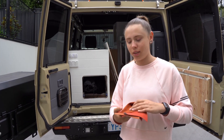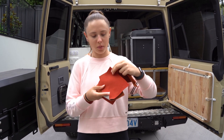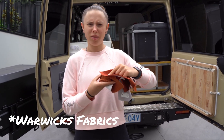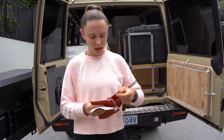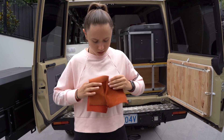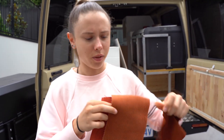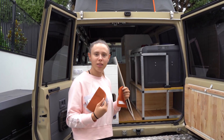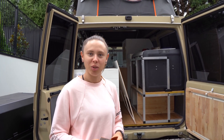Here are the fabrics that we picked out for our foam bench seat. We got five free samples from Warwick's Fabric - it's going to be out of these two colors. So far we are going to go with that one, that's the one we think we like. I think it's tying in quite nicely with what we have planned. Hopefully we get that in the next week or so.